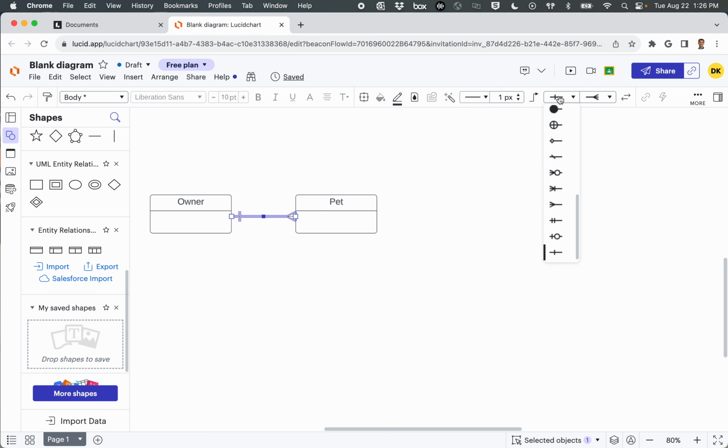So let's just say, for example, a pet is a stray pet. And so this 0 right here means 0. So from the pet's perspective, this animal can belong to 0 or 1 owner. Or let's just say an owner might have on the low end 1 pet, and on the high end it could have many pets. And if you're going to the vet, that makes sense. So depending on the nature of the business situation that you're learning about, you could get really precise about how things are related to one another.